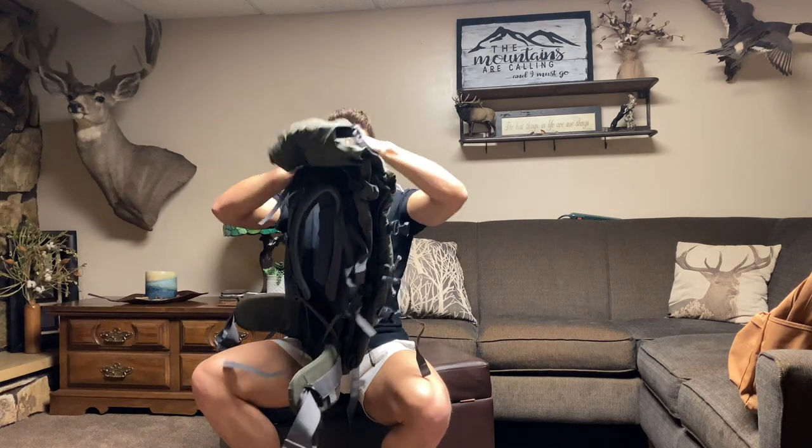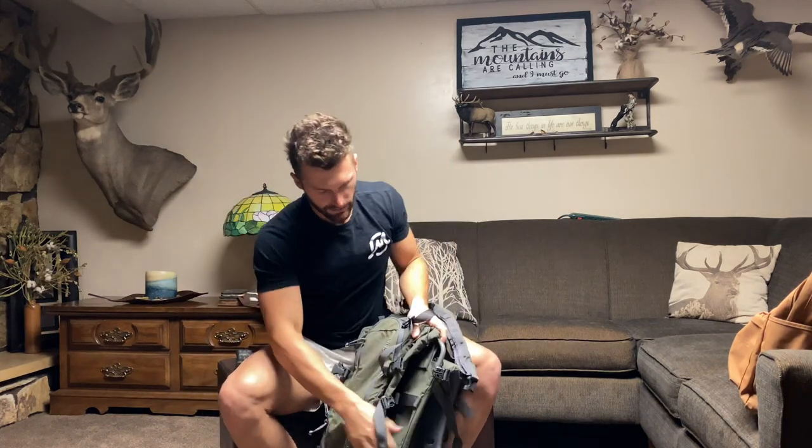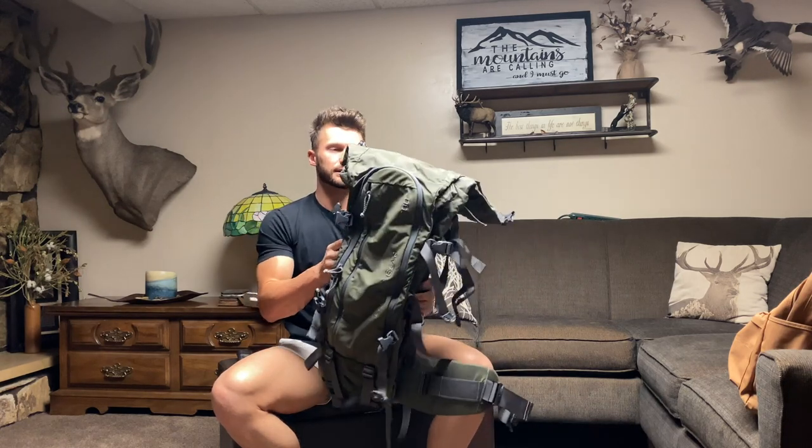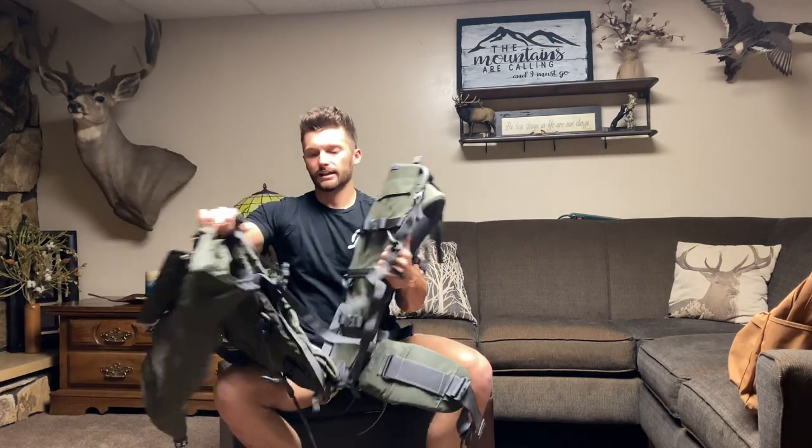And then when you're ready, you bring your bag back over the top of the meat, Velcro it back on, and then these straps that come off of the frame come to your bag portion, clip it, and now your frame and your bag are pinching that meat together and keeping it nice and secure. I really like that feature because all that weight is up against your back and it's not hanging off the outside of the backpack. You don't have to worry about that. It's sucked in tight to your back, and that's what's gonna let the pack ride the best, let it haul the most weight efficiently.